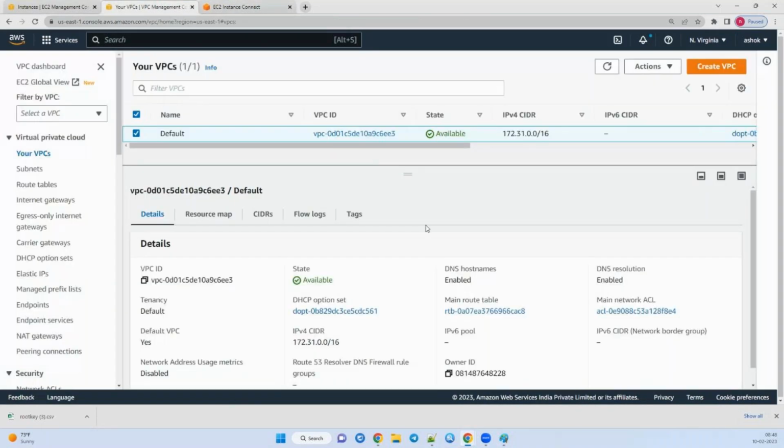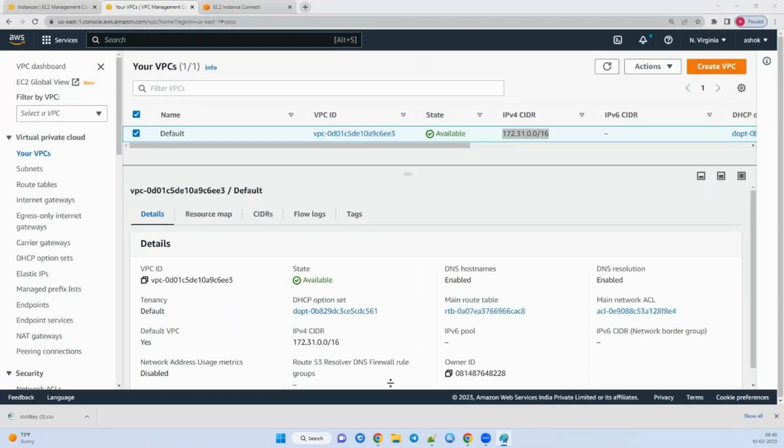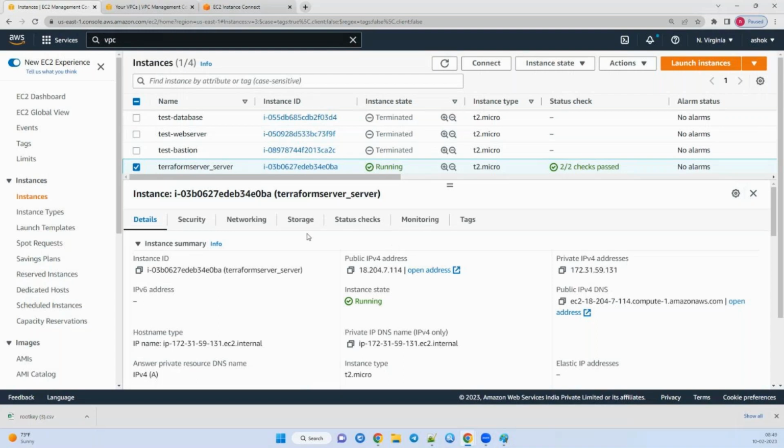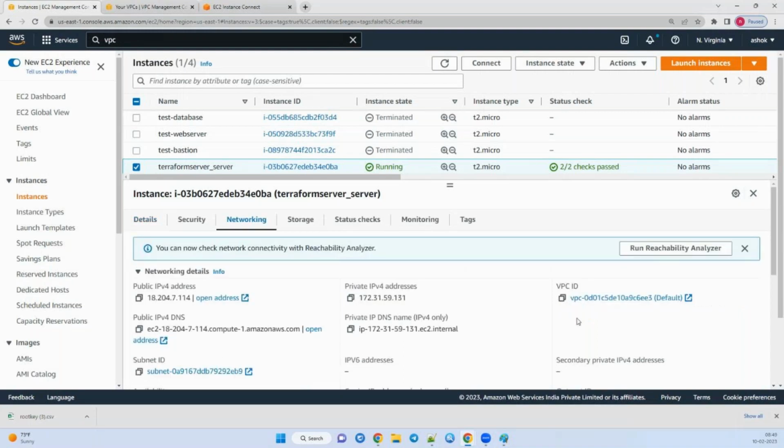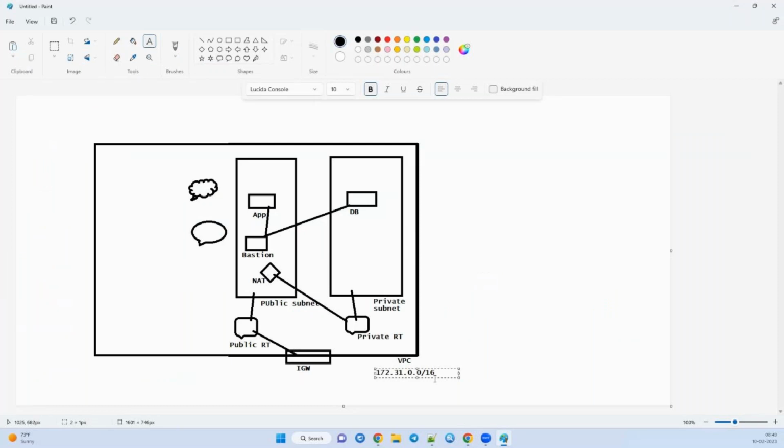Because the default VPC from AWS has a block range of IPs, 172.31.0.0, and your EC2 instance is under that same network. You see the VPC ID ending in EE3, and this one also EE3, right? So you have the capacity of /16 IP addresses.